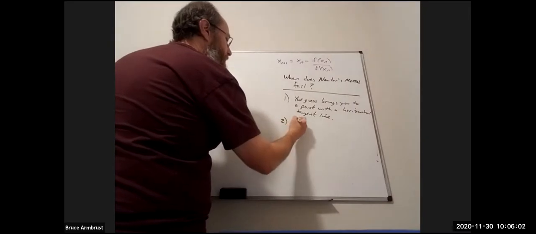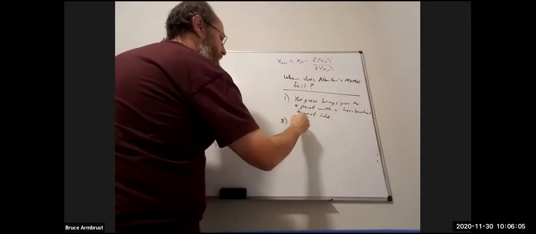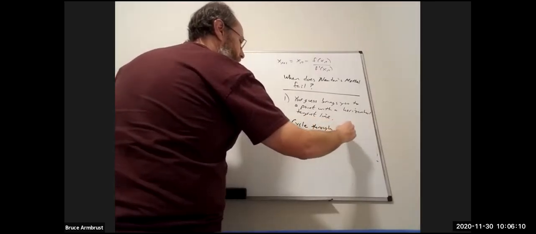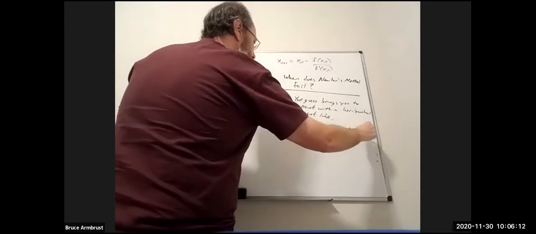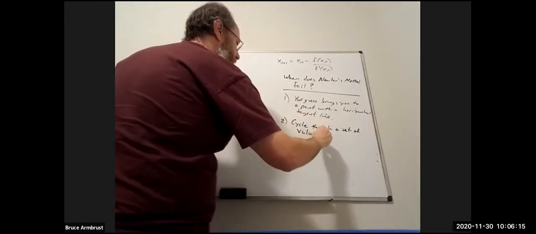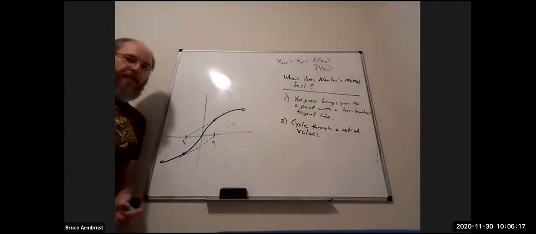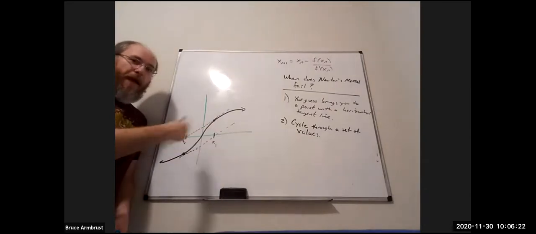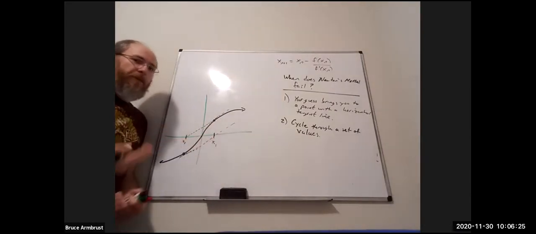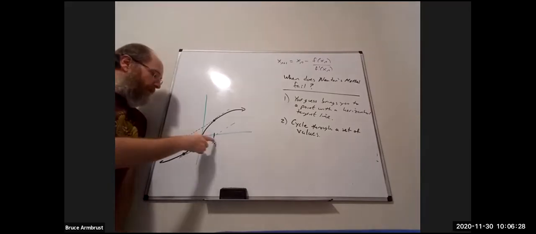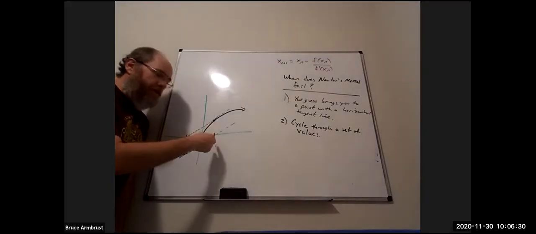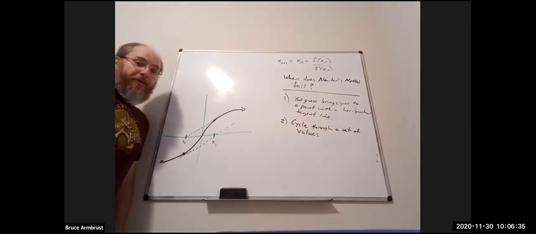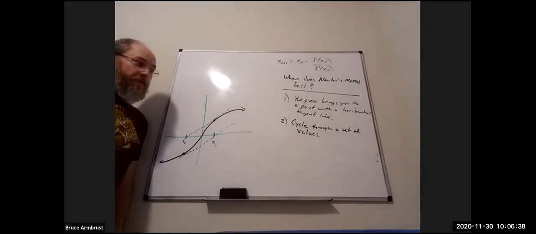And this is where we get into a loop, right? And I'm just going to put here, you cycle through a set of values. Meaning you just get into this loop. Usually it's a set of 2. You just keep bouncing back and forth between the 2 numbers, but there could be more, right? It could be x1 brings you to x2, which brings you to x3, which then brings you back to x1 or whatever. But you can sometimes get into this, well, we just keep cycling through a bunch of different values.